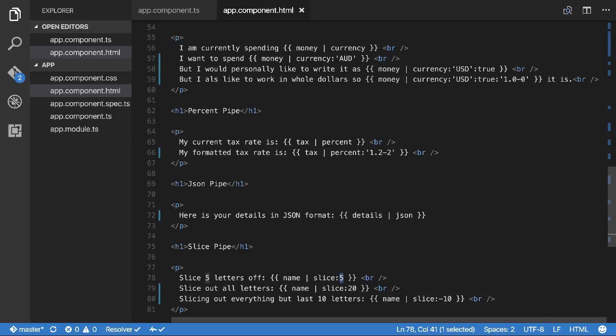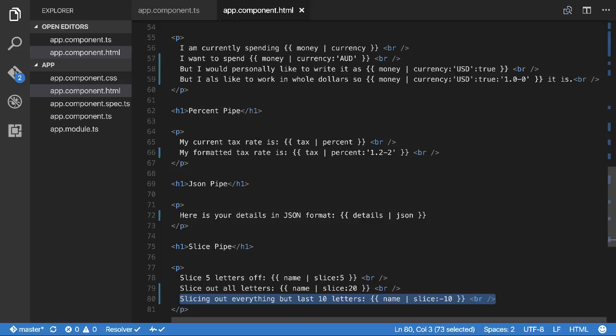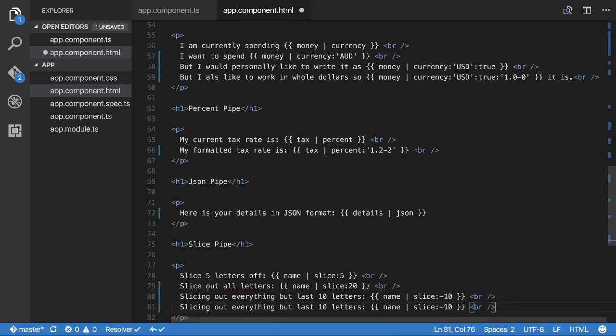Or what we can do is we can specify a starting point and an ending point. So how do we do this? What we do is we go, I want to start from the 0 position and I want to end at the 9th position. So starting from 0, you can move in to the 9th index, and it's not a count of 9, because if that was the case, it would be the 8th index. This is the 9th index, so it is in fact a count of 10. Just keep that distinction. It's not a count, it's an index. And so I'm going to say it slices out everything after being 10 letters in.